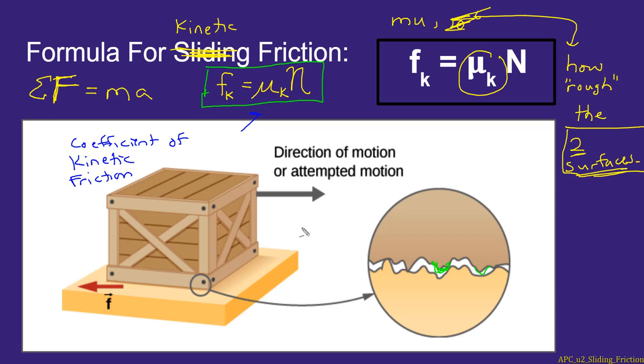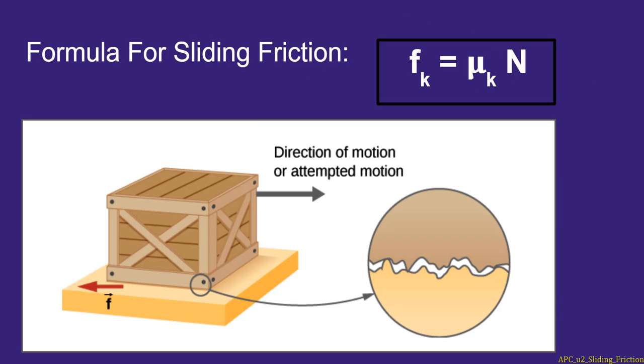Okay, so this is the most fun you're going to have in physics all year. Just kidding, you're going to have lots more fun. So that is the new formula. Friction is directly proportional to the normal times this coefficient of kinetic friction. Take a quick look at what some of those are.